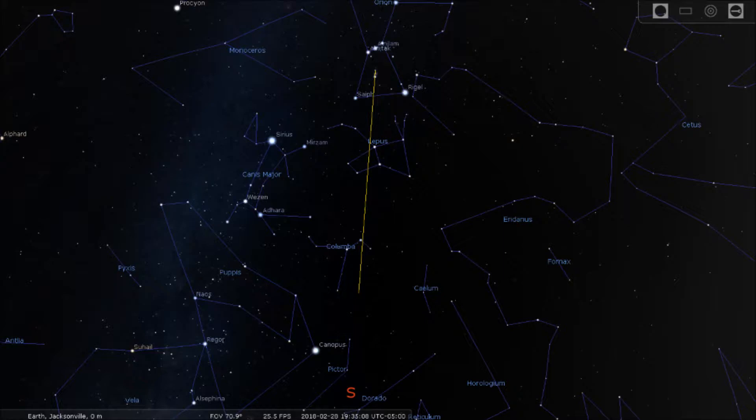Orion's Sword, or Orion's Dagger, is a group of stars located under Orion's Belt. This group of stars contains the Orion Nebula and the relatively bright star called Hadesa, or Iota Orionese. If we extend a line that goes through Orion's Sword and away from Orion's Belt, this line will intersect the constellations Lepus and Columba. The line passes close to the brighter stars of each constellation. Overall, the constellation Lepus is more visible than Columba, and it is easier to spot since it is near the stars Cife and Rigel.